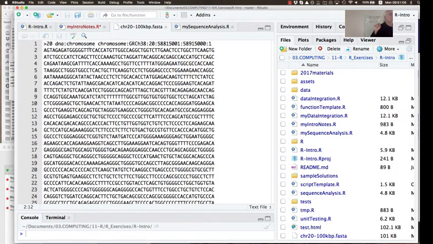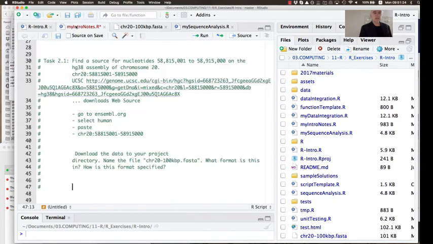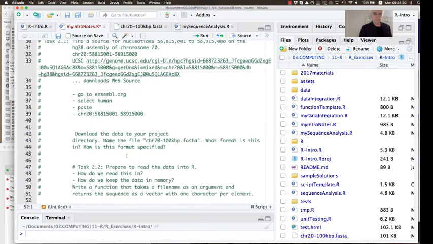This is also something you'll encounter quite frequently. So the file can contain more than one sequence, and in that case, it would have more than one header line. And each sequence would start with this one header line. All right. So now that we have that, the obvious next thing is to read this data into R, right? So how do we do this? It's a text file, and we want to read this information into R.